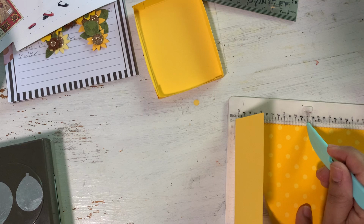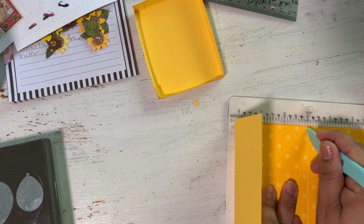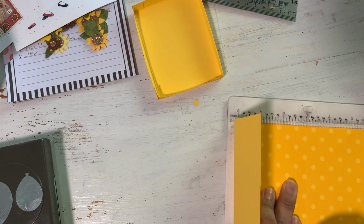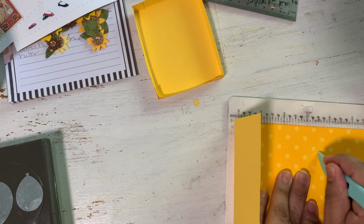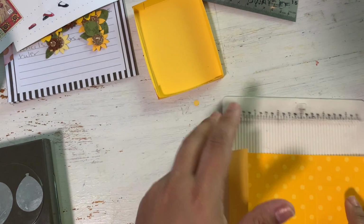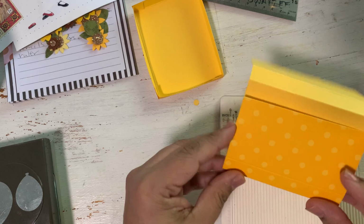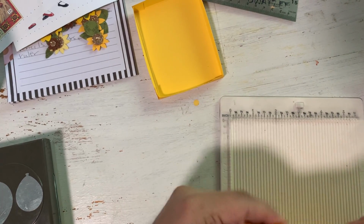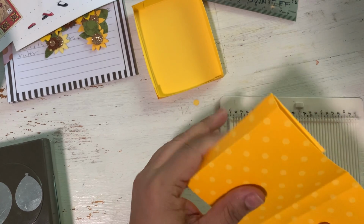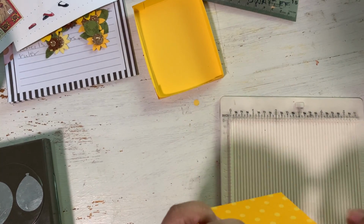Measure 3 inches, score it, not fold it. You will fold it eventually. Then another 1/2 inch and score it. So here we go. Here is our sleeve. Just using my nail. I could use the bone folder, but it's just as quick with my nails.